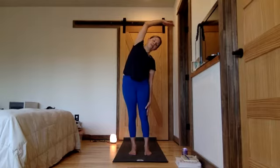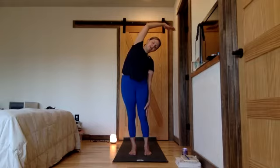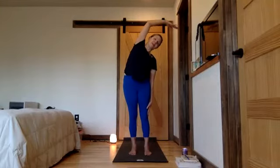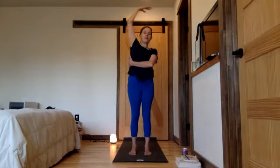Steady your eyes and your breathing. One more exhalation. There's sometimes a little more space there. It's a little growth. Slowly come out. Feel your side body thanking you for the slow release.